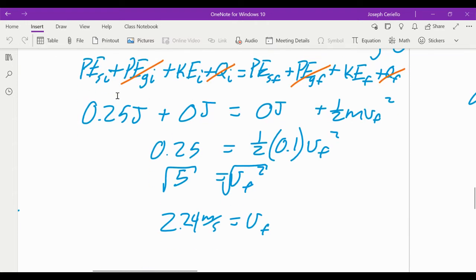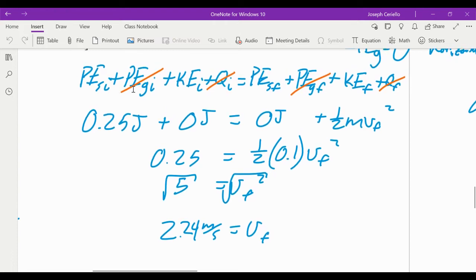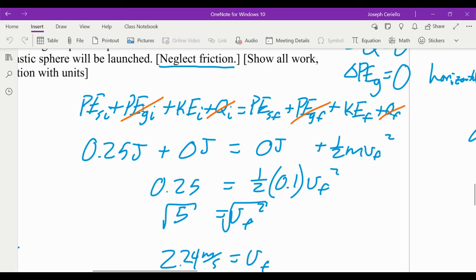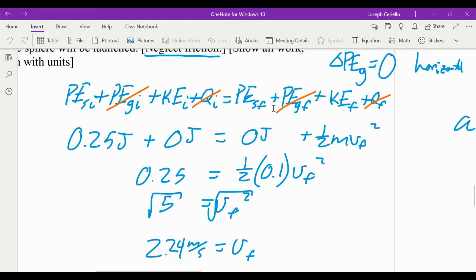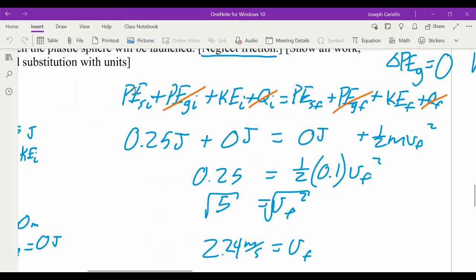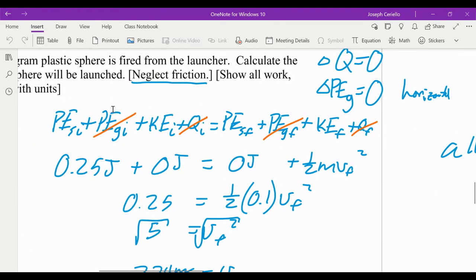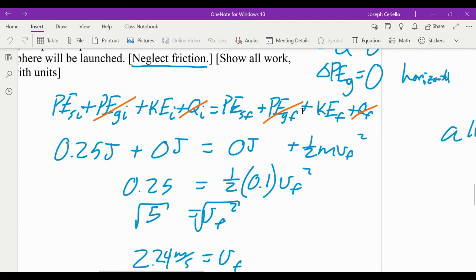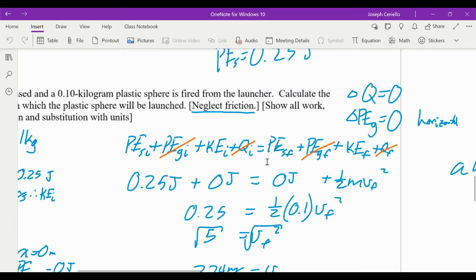All the Q's go away because there's no friction here. So we're down to 6 terms. Well, why did I say that the gravitational potential energy was 0? Think about it. Why is the gravitational potential energy 0? Well, it's actually not 0. Here's the deal. The initial height and final height are the same because it's fired horizontally. Therefore, no matter what value the initial gravitational potential energy is, the final gravitational potential energy will be the same. Thus, they cancel out no matter what, because they will always be equal to each other. Maybe not entirely obvious, but you kind of get the idea.